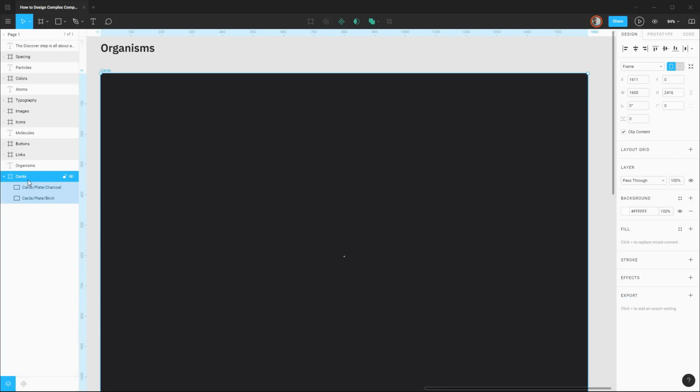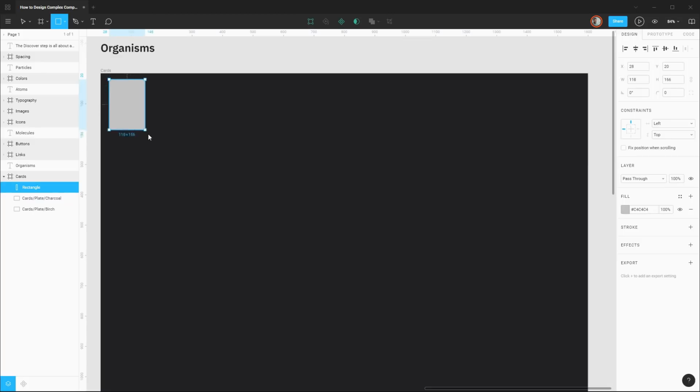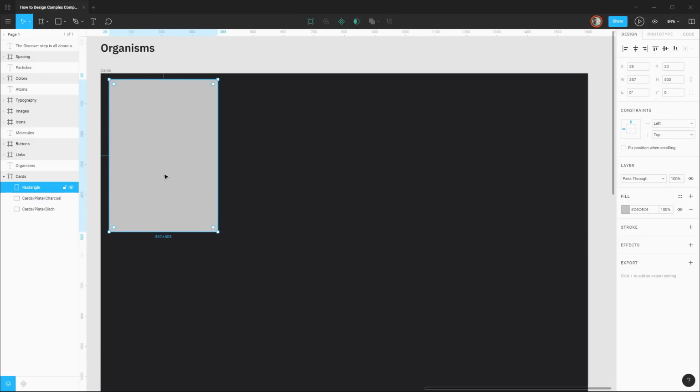So to kick things off, let's select our card's artboard here, and I'm going to hit R to bring out the rectangle tool, and let's just drag out a rectangle of any size to act as the backing plate for our card. I'm going to set the width to be 360, and in terms of the height, we still have to account for all the vertical spacing of different elements in the card, so let's just set it around 500 as a start, and then from there we can always adjust further.